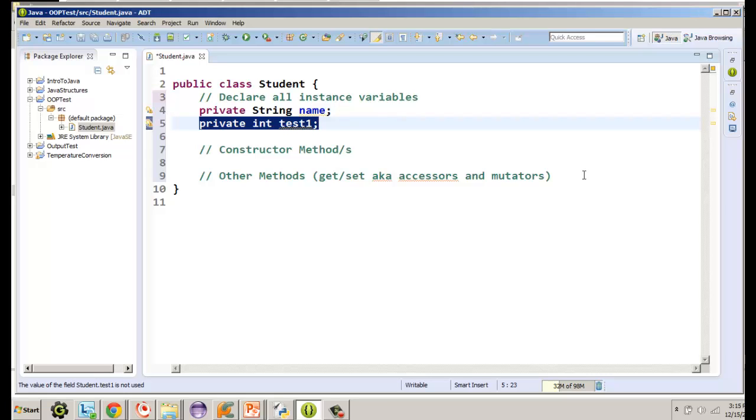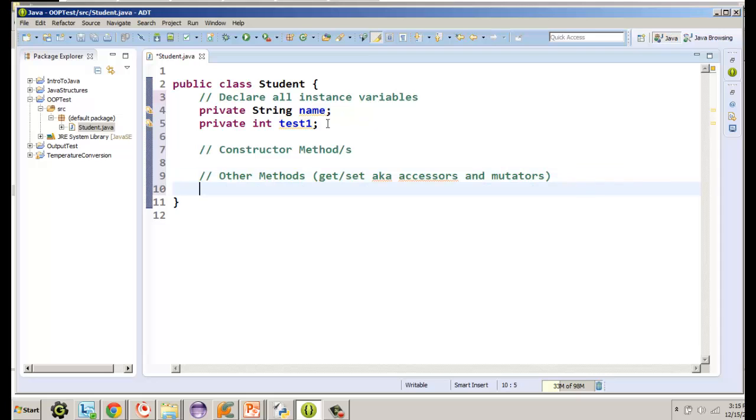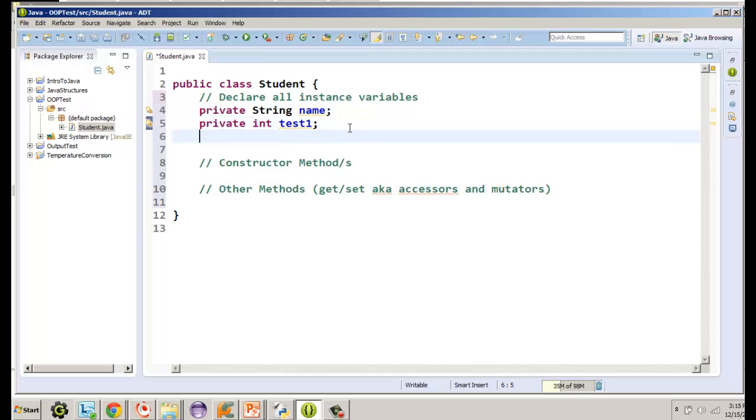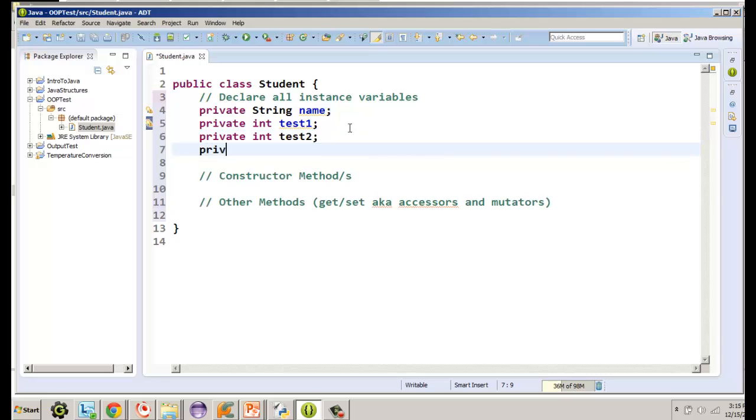So that's another reason why we might make the instance variables private. And of course, we're going to do the same thing for the remaining test scores. Now, this is not the most efficient way to do it. It's an introduction, here to show you what you can do.